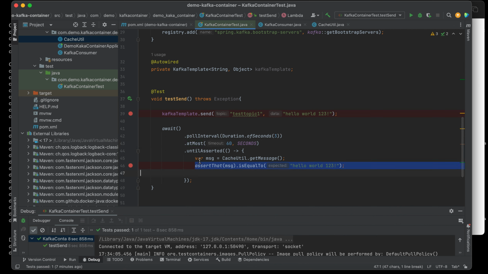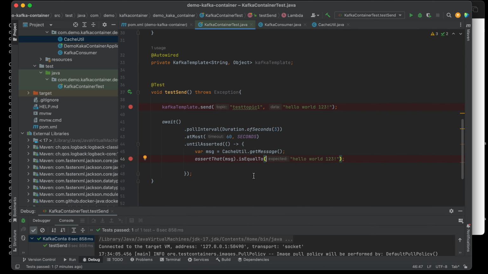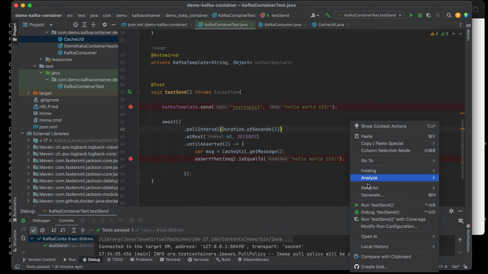That's why I have here until assert. If the message we receive from the cache is equal to this, then it will successfully terminate. All right, so let me run this and verify the output.